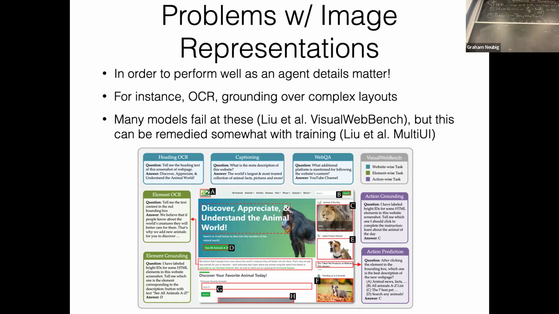So we generated a whole bunch of auxiliary tasks from this. We can take the image and answer questions, or we can take the image and say something like, I have labeled bright IDs for some HTML elements in the website. Tell me which one I should click to complete this instruction: learn about the animal of the day.